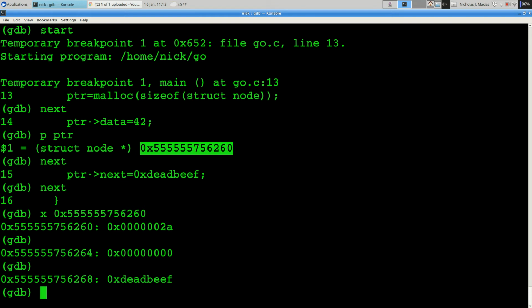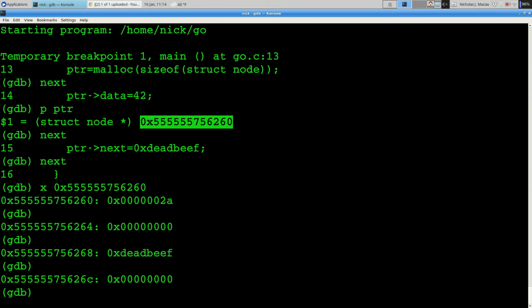So the address is actually 8 bytes. The 4 low bytes are deadbeef and the upper 4 bytes are 0, because the 0 extends the number that we put in. And then what comes after that, who knows? It's unaffected.